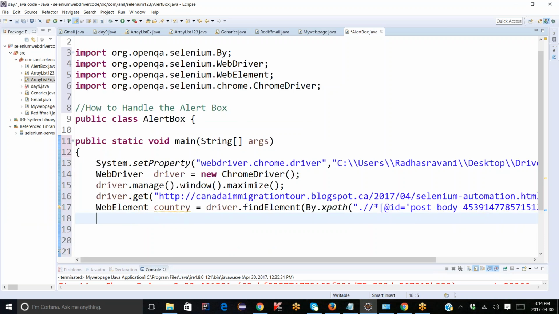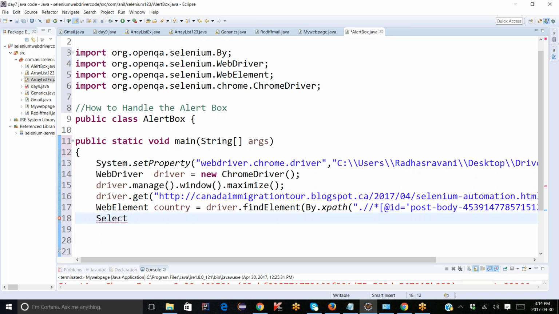Look at that. So select country, I am telling you that Select is a class. Let me explain more about this. Select is a class. Remember that Select is a class, which belongs to which package? Select is a class.